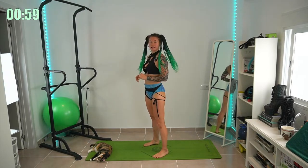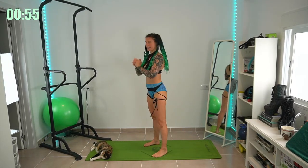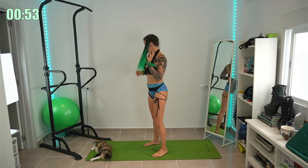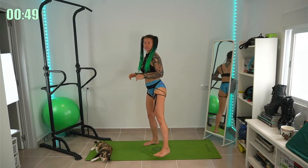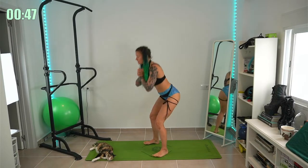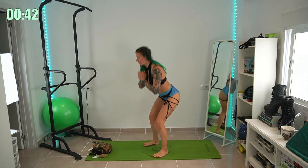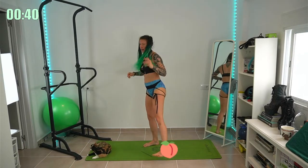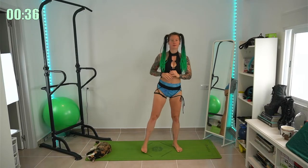Up and down. And lifting this leg up to the side, also training our abductors here. Yeah, squats is really good for the bum. It's a good cardio move. It's a good almost full body move. Of course, it doesn't do much for arms, but it's good to get warm as well. Woo!